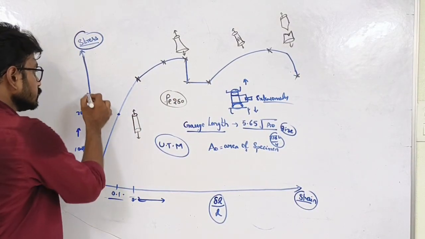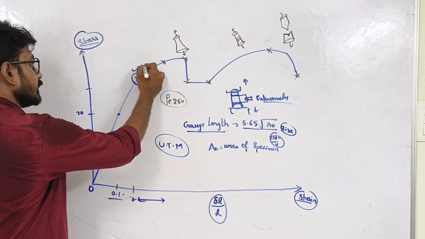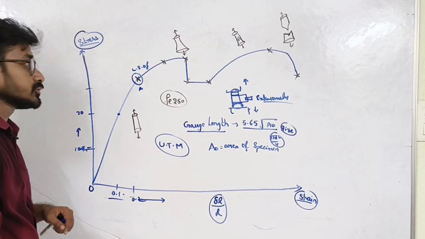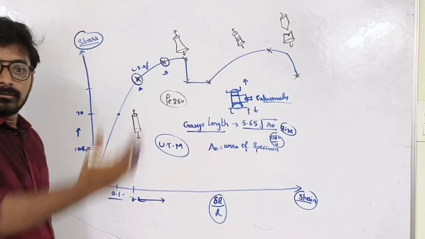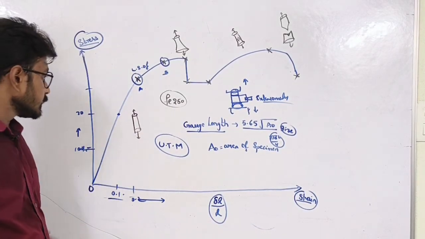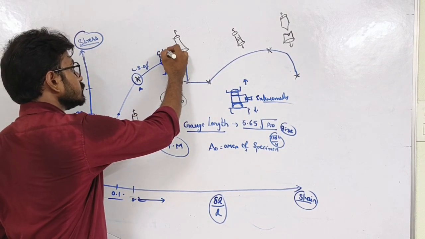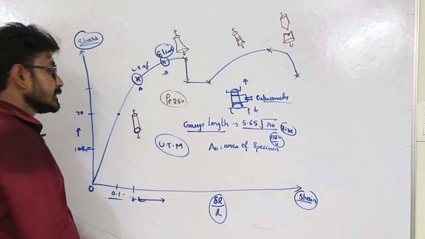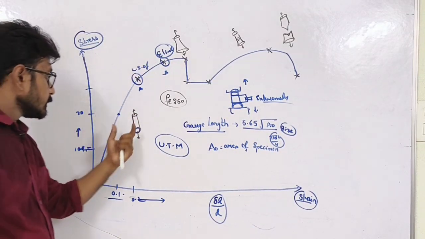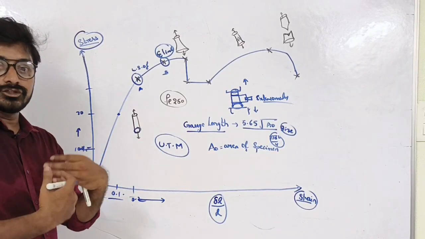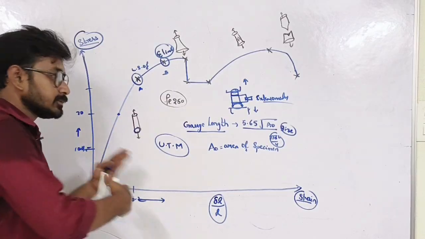The stress strain relation will be linear up to the limit of proportionality. Here A is the limit of proportionality. After that it will be slightly elastic in nature. As the specimen load increases, the specimen will remain the same. Up to the elastic limit there is no change in the specimen. If the load is removed at the elastic limit, the specimen will come back to its original position, the same as in the beginning.